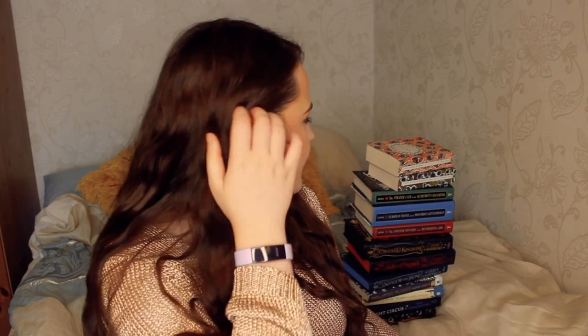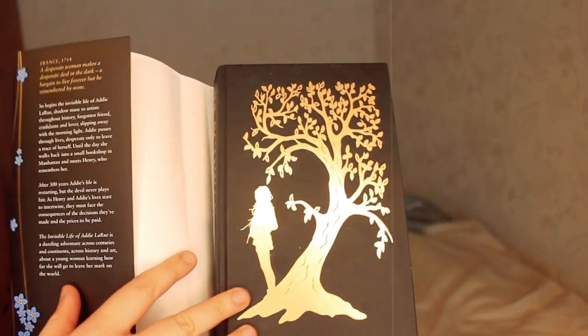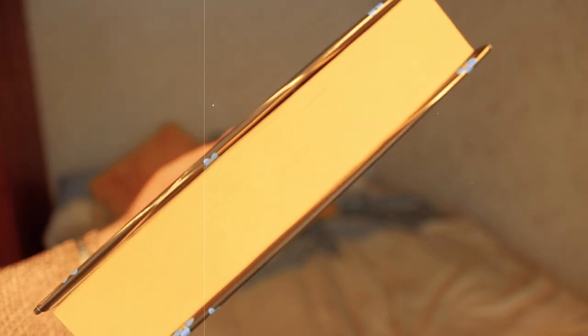Now we're going to get into individual book covers that I love. I probably shouldn't have pulled this many books, but I love covers. You'll probably see a theme — I really love hardbacks. I'm a hardback girl at heart; I love how they feel and look. Next is my special edition of The Invisible Life of Addie LaRue by V.E. Schwab — the Waterstones special edition. The cover is beautiful, with gold sprayed edges which are absolutely gorgeous. The end papers I believe are unique to the special edition. And on the inside, there's this beautiful foil design of Addie under the tree. This is also signed, which I love. I'm a sucker for gold sprayed edges — I think all sprayed edges should be gold.